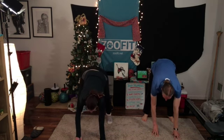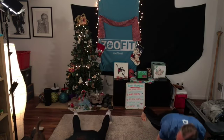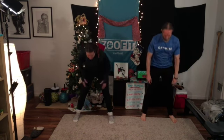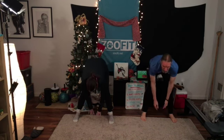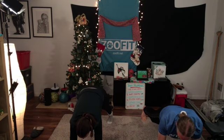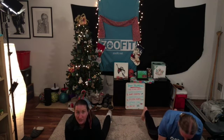Place your hands on the ground, walk your hands to a plank, and then you can do a push-up, and then walk our hands back in. That's one option. You can come back down. I'm actually going to do a little bit of a lumbar stretch. Bring my hands back to the ground, walk out to the plank. Here's option two. Rather than doing a push-up, gradually let your knees come to the ground and stretch out your back.